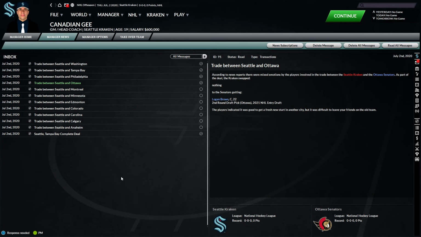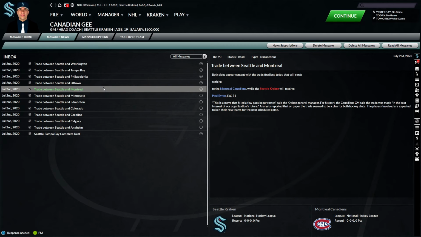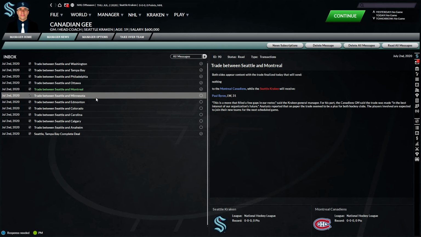Ottawa, they send me Logan Brown and a second to ensure I don't select potentially the franchise goaltender Filip Gustavsson. They have to protect Matt Murray. They couldn't protect Gustavsson, so that was the trade that they wanted and had to make. We get Paul Byron for taking on Ben Gérard. That's pretty easy. We get 2 assets for taking someone that we probably already would have taken.